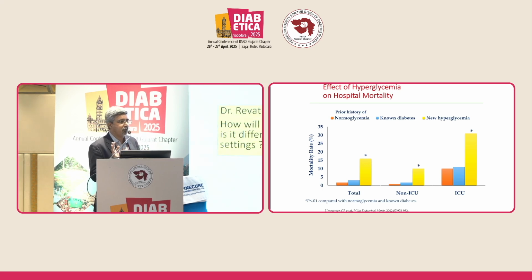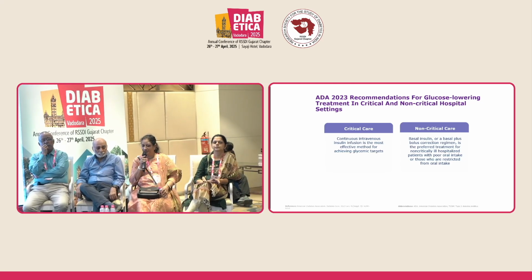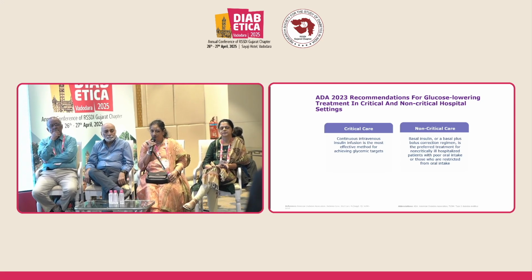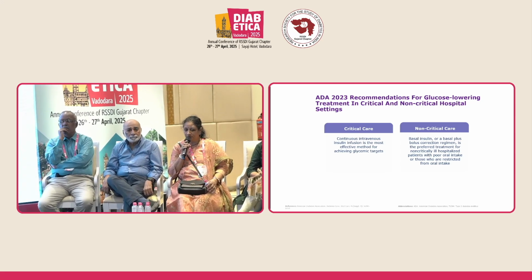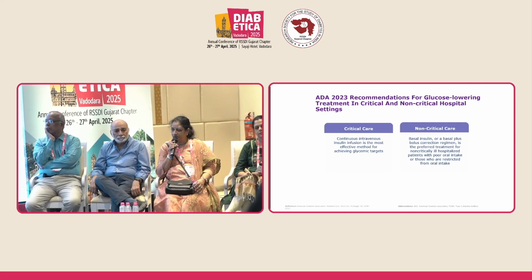Is it different for two categories, or is it the same for everyone who is being hospitalized, and the same protocol will be followed? Yeah, this is very close to my heart because I had a critical care unit of a corporate hospital. So, a patient in a non-critical care setting would probably warrant a routine basal with a bolus, which we are routinely giving, or change them from an OHA to basal plus bolus.